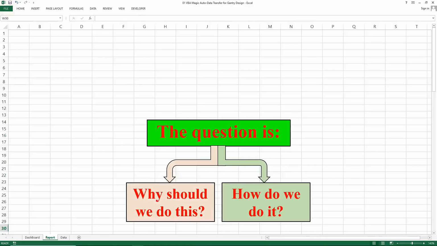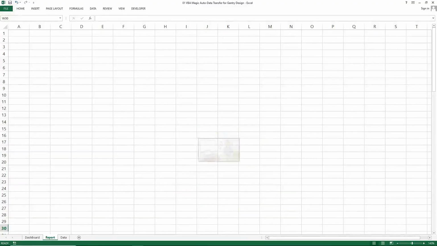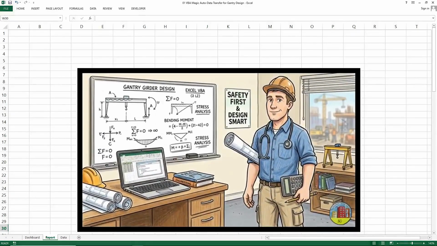First, the why. We do this because our dashboard contains tons of Excel formulas and conditional formatting. If we send the raw data sheet to a client, there is a high chance of mishandling. Without cleaning the logic, the report would look like an engineer with a stethoscope on his shoulder. It just doesn't belong there. In this final report, the client will receive only the text and the ornamental formatting, clean, professional, and safe.